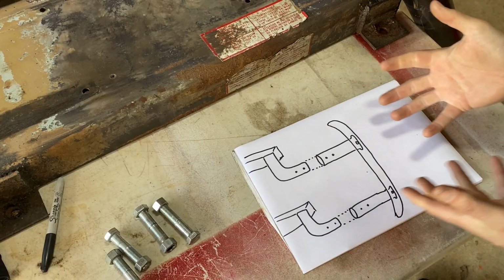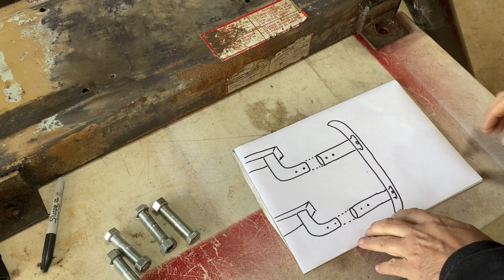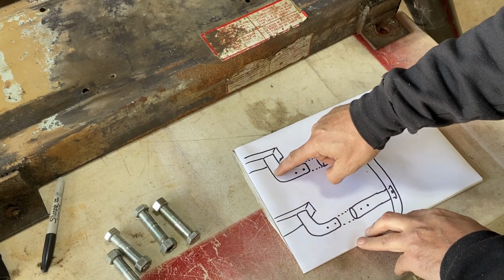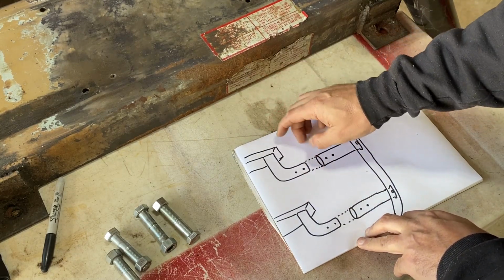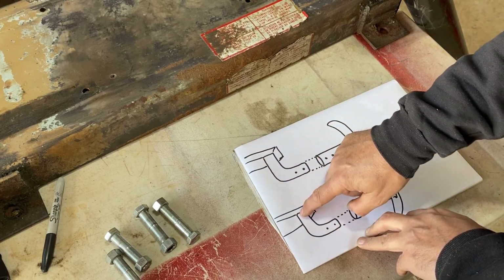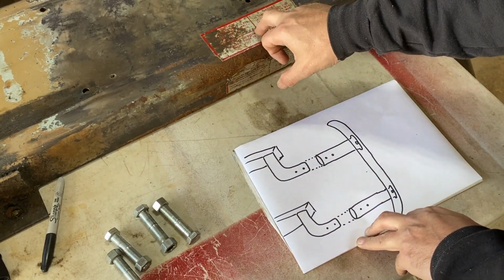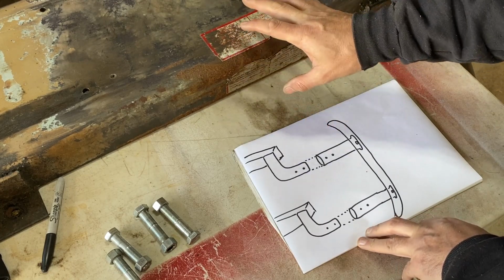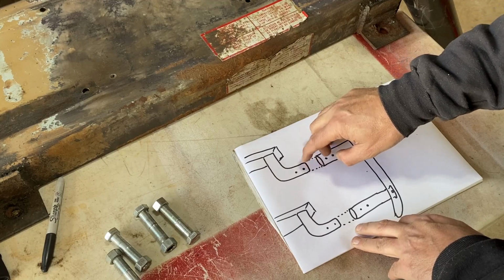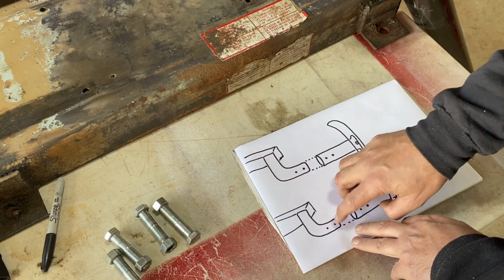Now obviously this is not to scale or in any way accurate. However, that's the front of the frame. That should actually be around the other side, just to be clear. So these will be 1/4 inch steel L's. I've got a nice big chunk, a 1/4 inch there from my old compressor base. So that will do for these bits. Drill a couple of holes there and there, there and there.